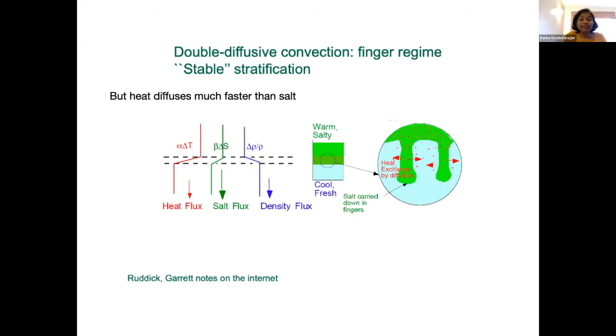Now, what happens is that suppose you imagine a blob of green fluid and you bring it down here to the blue region. Suppose it was warm and salty above and cool and fresh below. Heat and salt have vastly different diffusivities. So this blob will come here. It was hot and salty, but soon it will share the heat with the others and it will become cold, but it won't share the salt because it will share the salt way more slowly. Because of that, it's become cold and salty, and cold and salty is heavier than its neighbors.